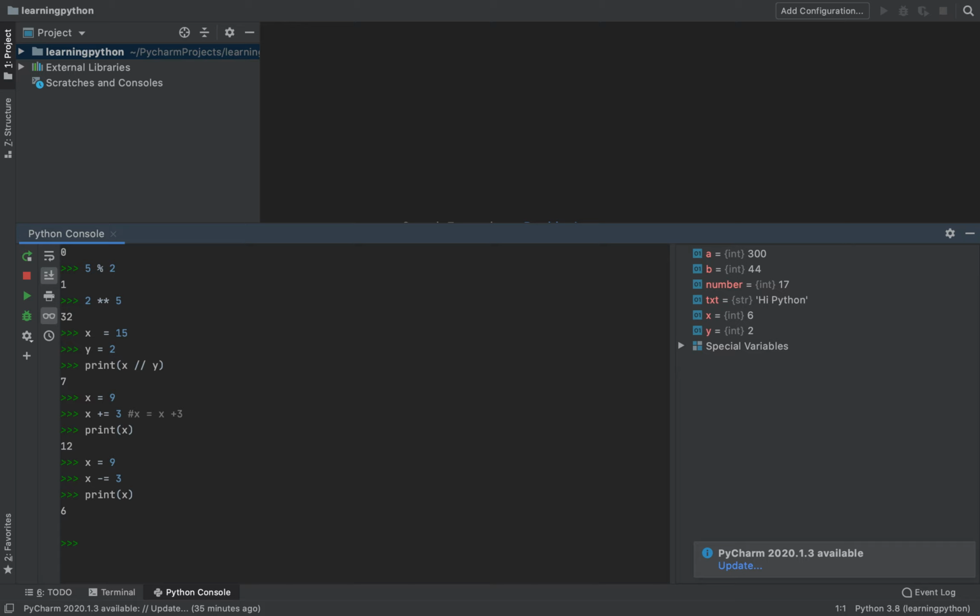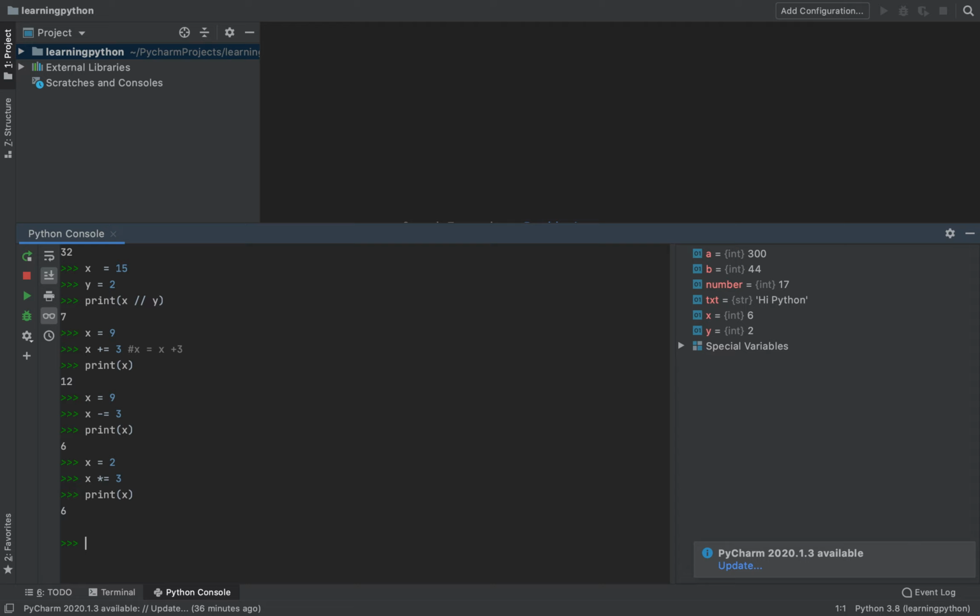So to do multiplication, let's say we have s is equal to 2 in this case. S multiply equal to 3. So basically we're saying we have 2 times 3. In this case, what would be the answer? We have 6. Perfect.